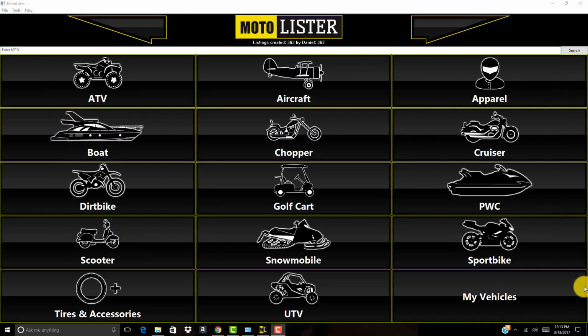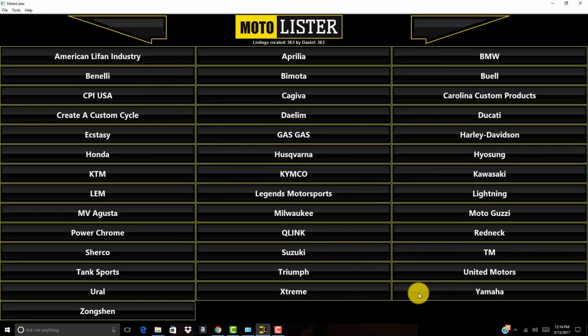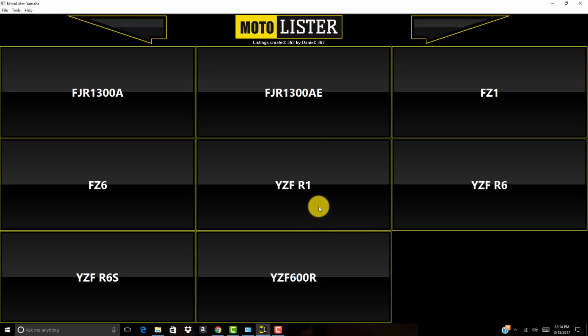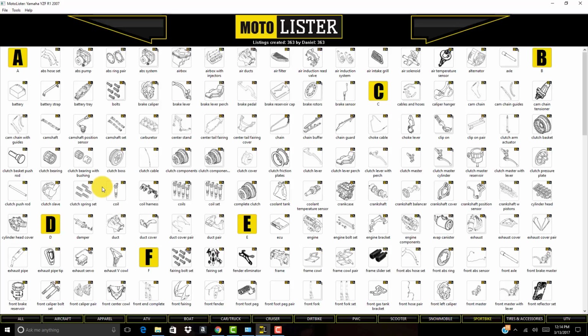I'm going to take you through the listing process now, and along the way I'll show you how to add and edit a part and how to update shipping preferences for certain parts. So the example I'll use will be under Sport Bike, 2007 Yamaha YZF R1, and I'm going to select these two dots for all submodels. Now we're on the parts page. This is where you will add or edit parts as well as edit shipping preferences for certain parts. So say you have different shipping preferences for smaller versus larger parts. The way to do that is to right-click the part and click Edit.